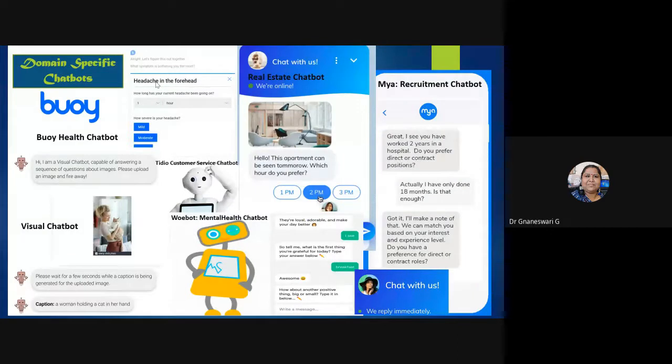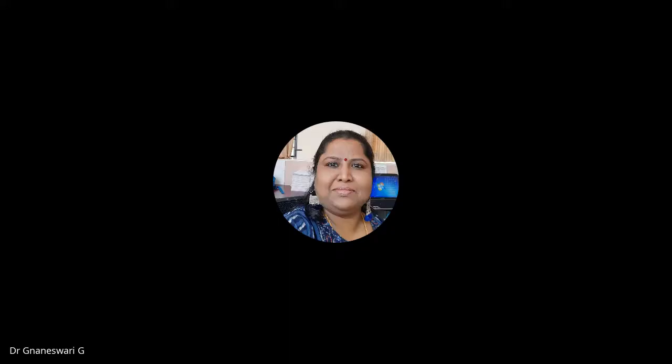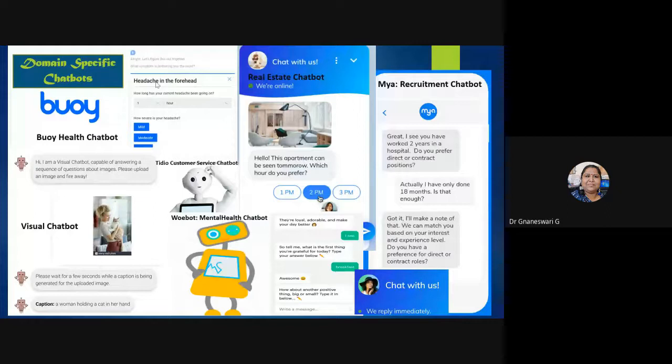And then you have a mental health chatbot, as I told you. It's the order of the day. During this pandemic, we had a lot of people suffering from depression and having a lot of emotional stress. They may not trust people around them, their friends or relatives, so they would always like to seek help from an unknown person. They would like to share their side of the story with an unknown person. Then you can use this mental health chatbot. It is also very, very popular these days.